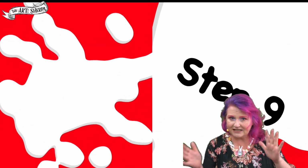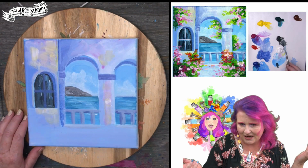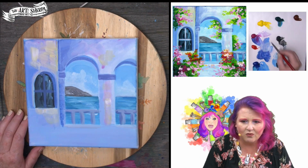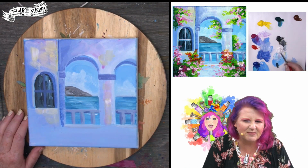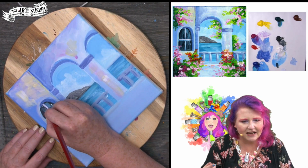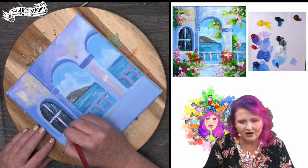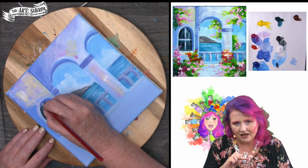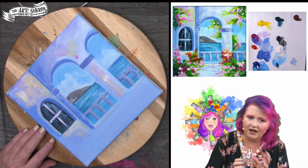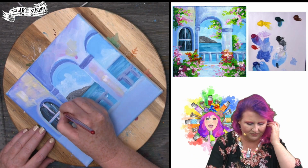Step 9 is going to be fine. Are we ready? I think so. So look at us. We've got kind of a building happening here. I am taking my little number 4 round. I am getting a little white on here, a touch of pink. You can see me, a little bit of pink. And I'm going to come in and highlight those cross beams, right? Because I want to imply that they've caught a little bit of light. Notice that by making the horizontal cross beam continual, it makes it look like the vertical one is kind of like a little behind it. It lets you know where the seam is in the wood. Weird fun effect that you can do.